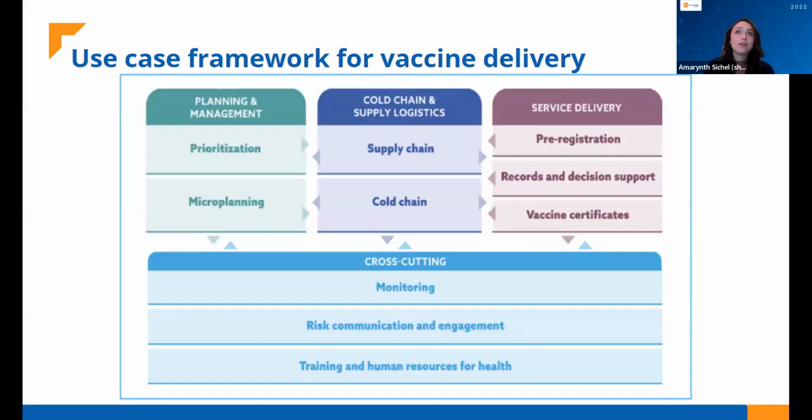And one thing I'd like to point out about the framework here is that although it's flat and it can be read from left to right, like I just did, the arrows on it are actually attempting to illustrate the interrelationships between steps. So ideally, these use cases would be able to support each other in an iterative process in which, for example, monitoring information could influence where you send goods. And human resources for health information can support the way that you're thinking about prioritization or micro planning and so on. And so that's just something that I want to call out. Everything's in its nice little box here, but actually, ideally, these would all be interrelated.